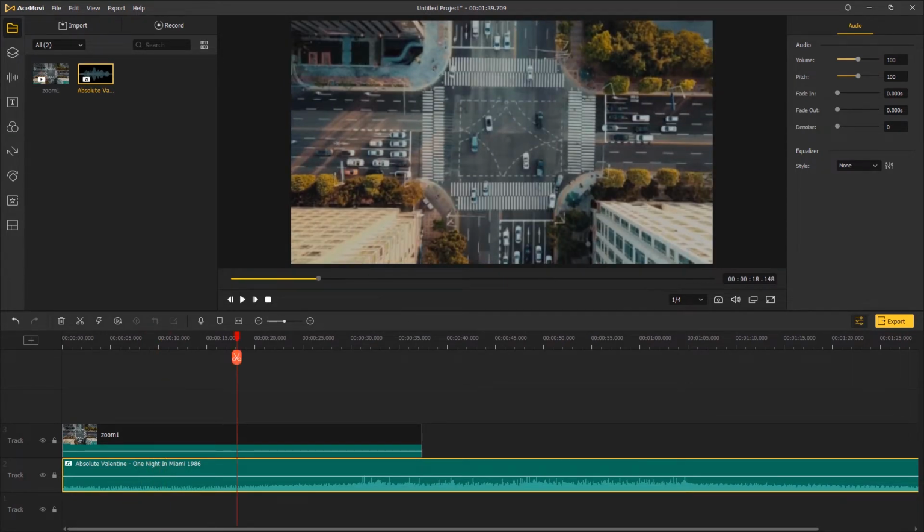Select the audio track and go to the effects control panel on the top right. Drag the slider of the fade in to enable it and to adjust the duration of it. Alternatively, you can go to the timeline and drag the fade in icon to visualize how long the fade in effect should stay. Once done, just simply give it a playback to check the result.